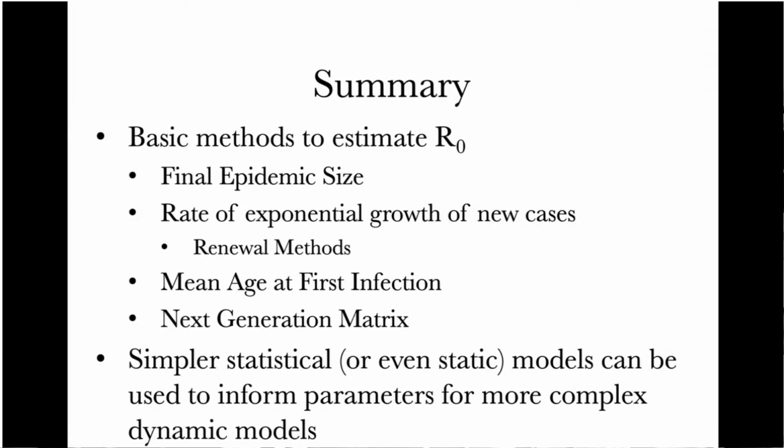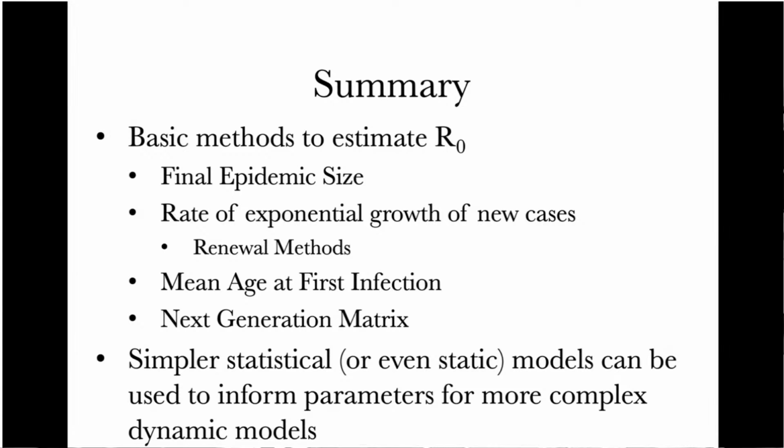So we can use it as a way of comparing between models as well. It's like a lingua franca of modelling, R naught, in that it allows us to make that comparison between models, but also it allows us to get that estimate without using the very complex model. So here we saw we can use a linear exponential approximation to estimate R naught for a fully dynamic model without fitting the fully dynamic model. We can use the catalytic model, which is another form of linear approximation, but looking at the age distributions in order to get an estimate, which can then feed into a more mechanistic model.